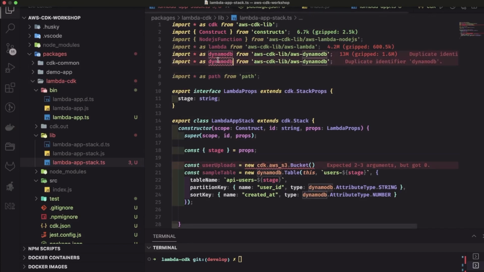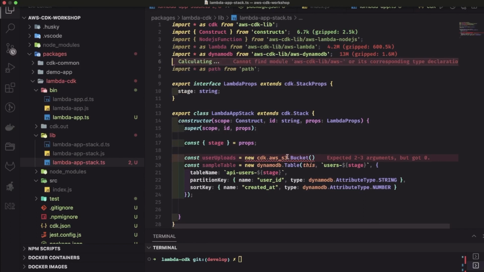Import the same as DynamoDB, S3, and here it will be AWS. It's not completing. It says cdk.aws_s3. Is it something we have here? It's still thinking. TypeScript is a little slow here.